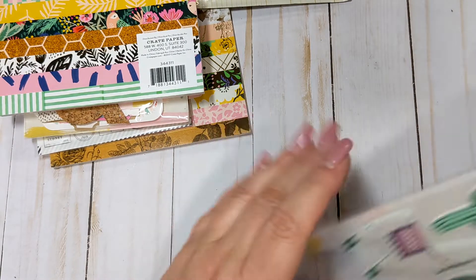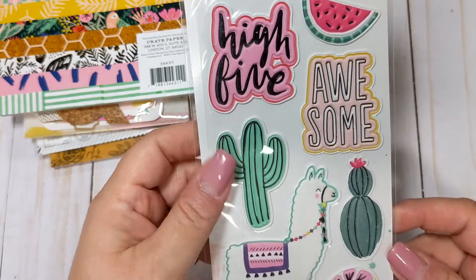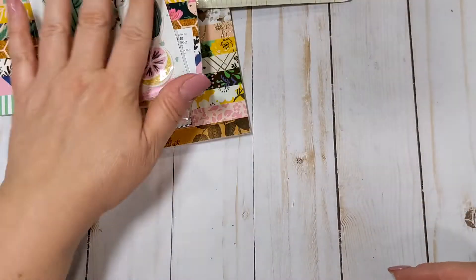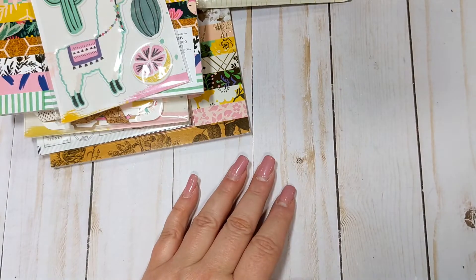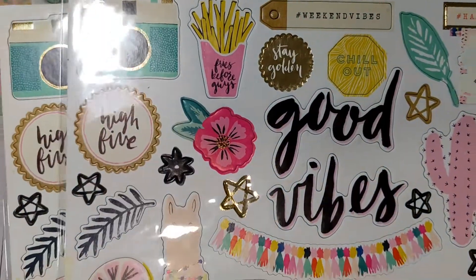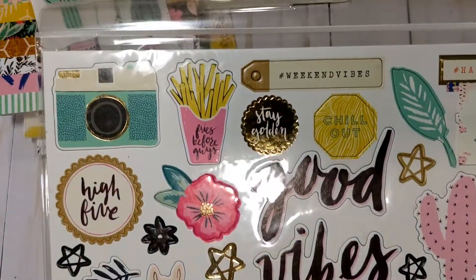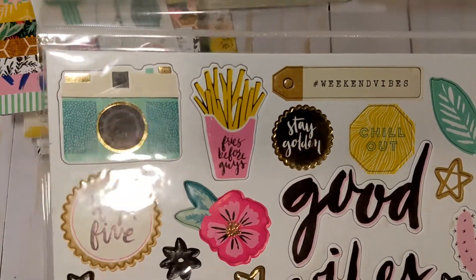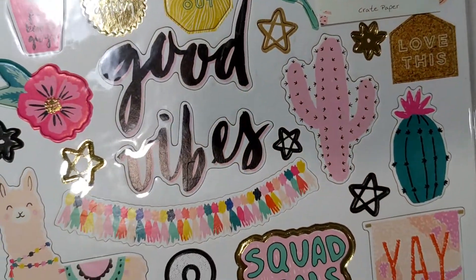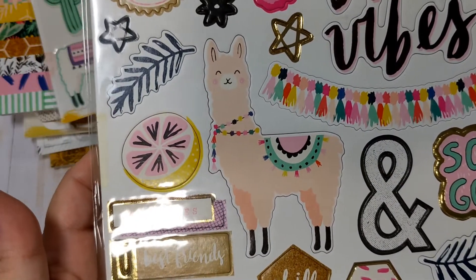For Good Vibes, I picked up a pack of the puffy embossed stickers. Again, I love the cacti - it's awesome. I also picked up two packs of the 12x12 sheets of chipboard. I might have a couple of these already because I found them at Tuesday Morning, but if I can still find something in a really old collection that I love, I'm going to pick up more of it just so it'll last even longer. I just love, love, love, love this collection.